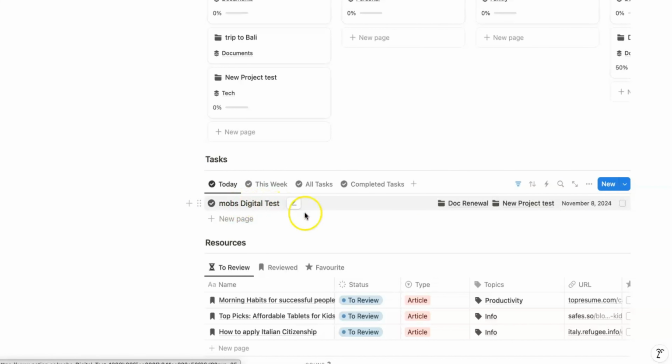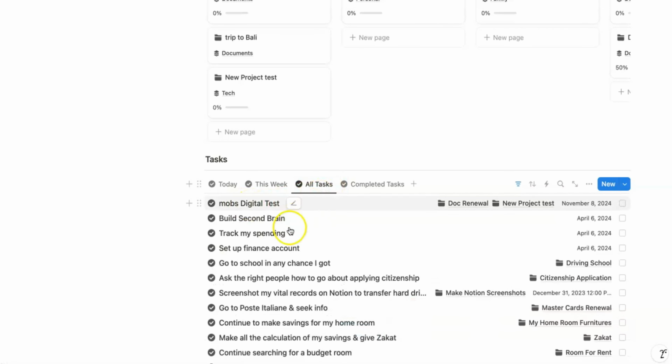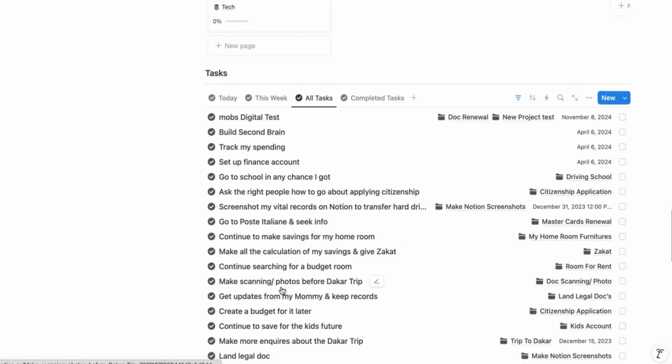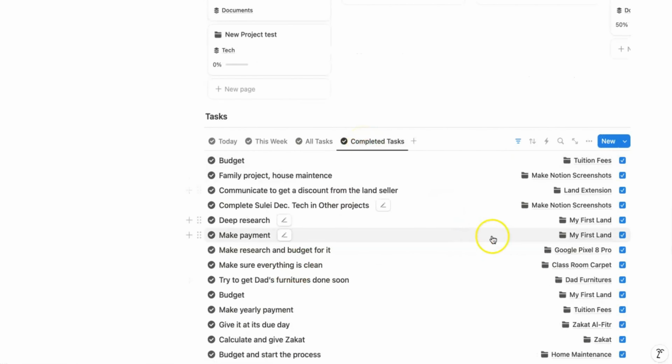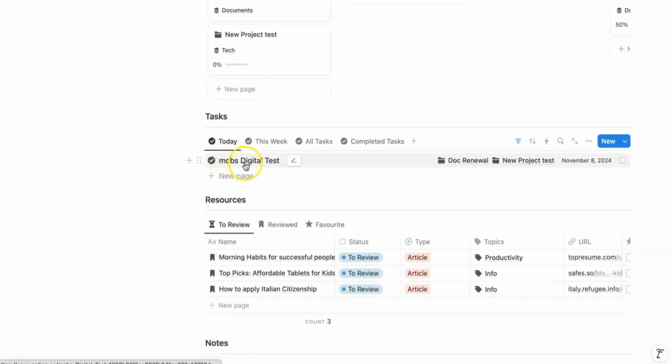Mobs digital test, and the related project appears below these tags. If you go to this week, you'll see the same tags. If you go to this tab, all tags, you'll see all the tags that we have done. And if you click this place, you will see the completed tags that we have done in the past. So let's go back to this tab, that is today. We have only this one.